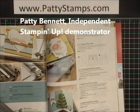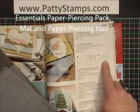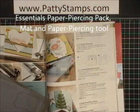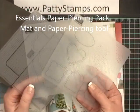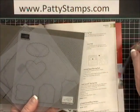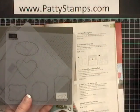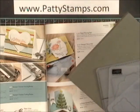I have a quick tutorial today for you to explain how to use the new Stampin' Pierce mat and paper piercing pack. This is new in the Stampin' Up catalog. I'm on page 181, and this is what the templates look like, and this is what our new mat looks like, paper piercing mat. And then we also have a new style of paper piercer. So let me show you how these things work, and they're fabulous. I've been really enjoying it.